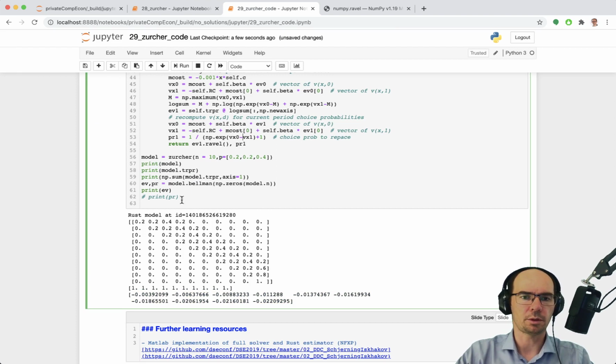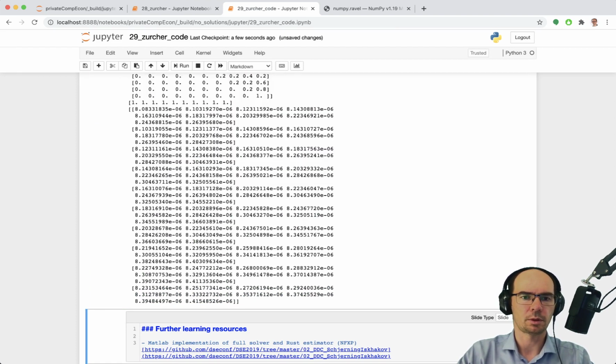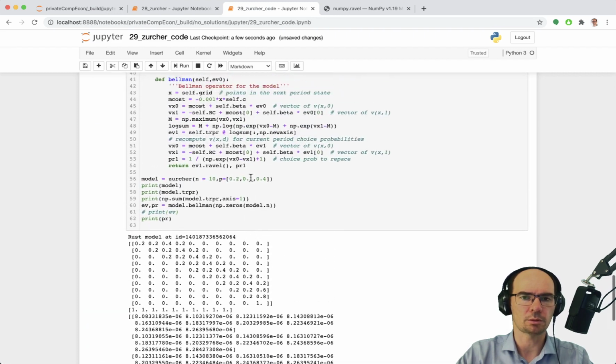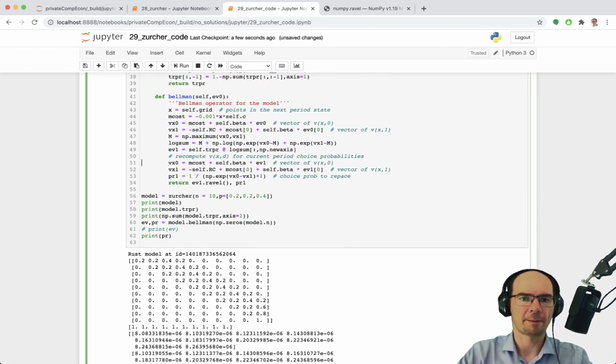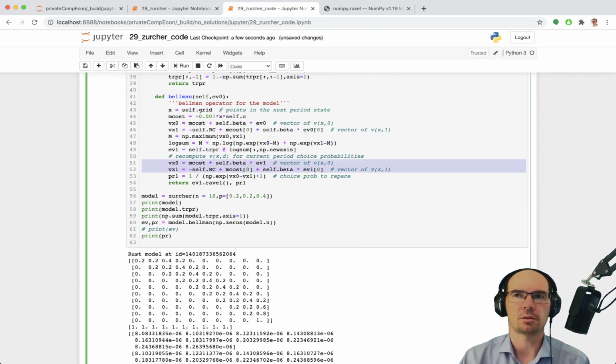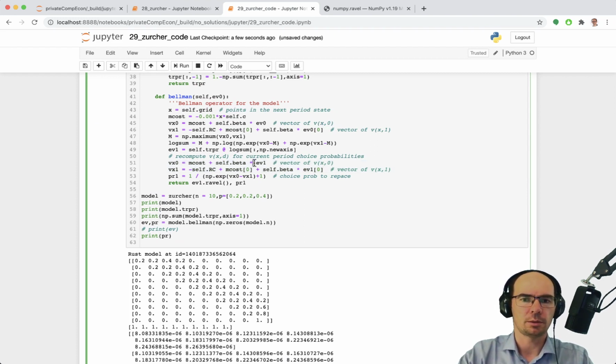Okay, let's look at the choice probabilities now. The choice probabilities seem to be a matrix, which is not right. Should it be a matrix? No, it shouldn't. So how did that happen? Vx naught, that's how. mcost is a vector, but EV1 here is a column vector.